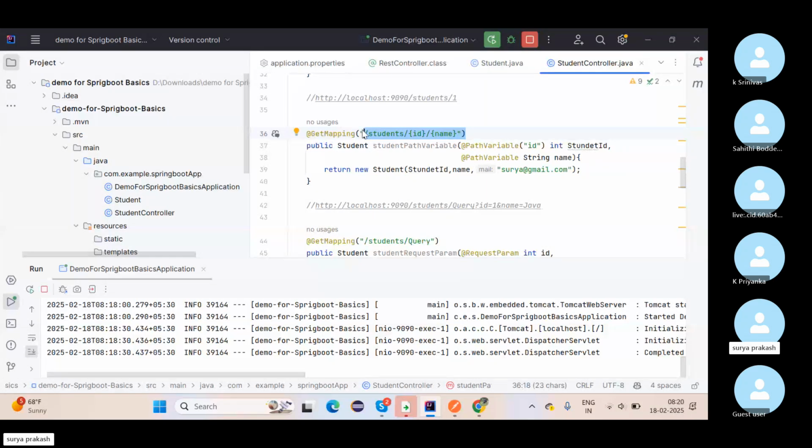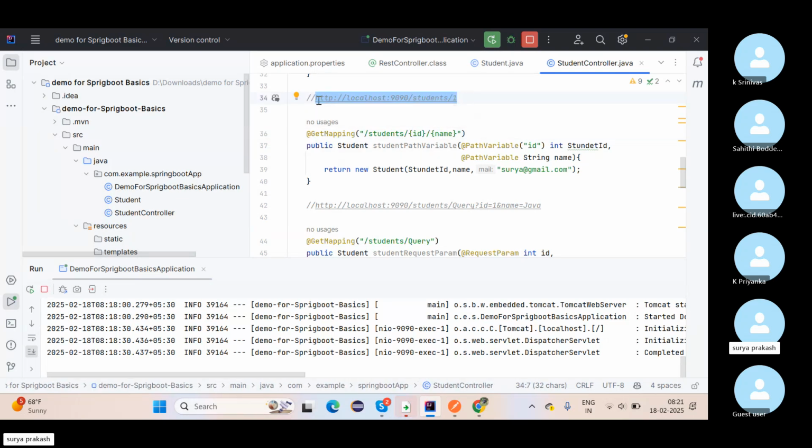To extract the values I need to extract ID and name. So first I need to bind this method argument and this URI template variable. First bind, after that we will retrieve the elements.